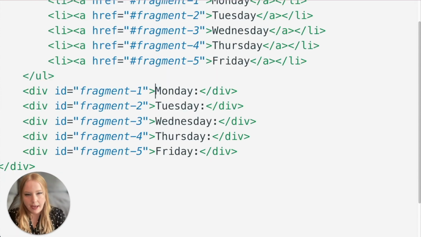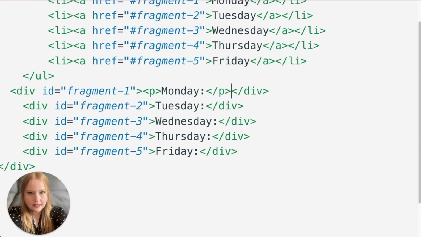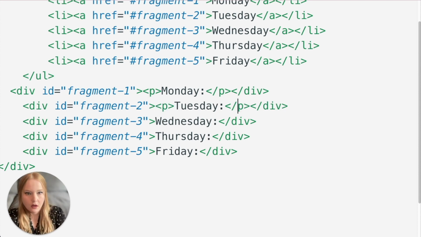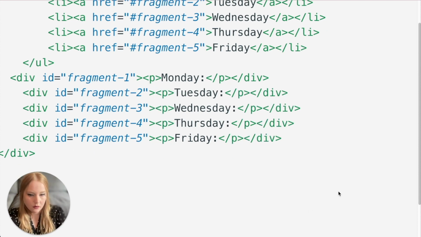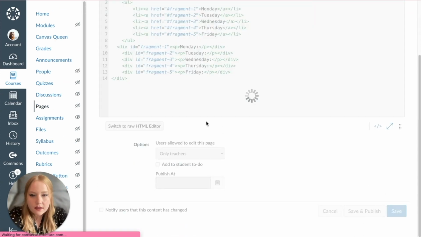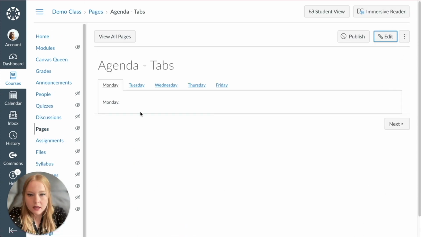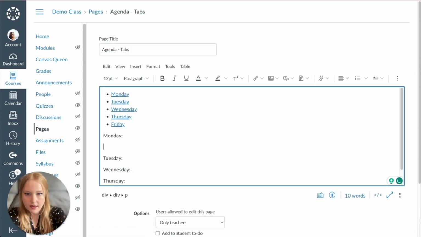I'll probably just add this into my code key, the P characters here. They stand for paragraph. So they just make typing a lot easier. There we go. Okay, and we are going to click save now, and that way when I edit this, there we go, enter, and we'll start our bullets. Maybe we have a math assignment, and then on Tuesday, I'm going to make this really, really basic. We have an ELA assignment.